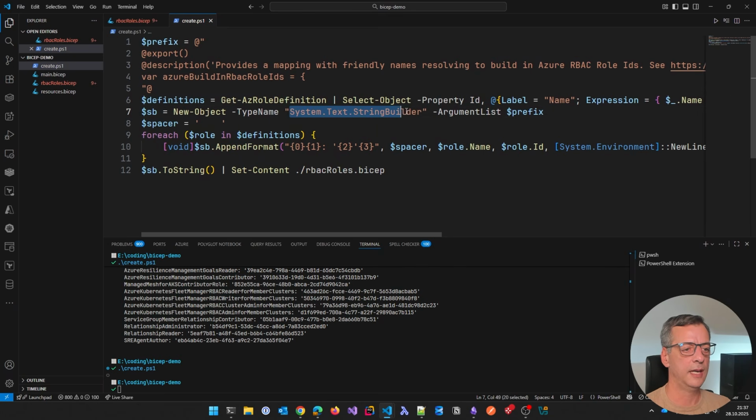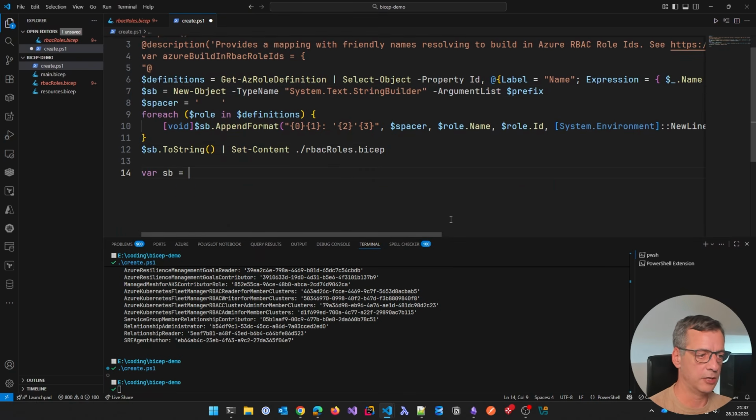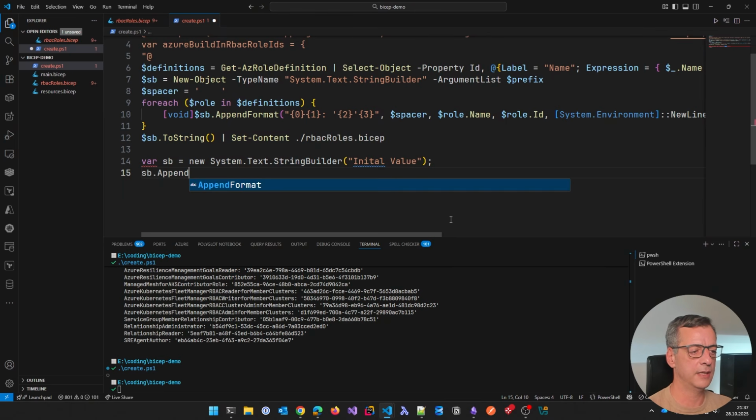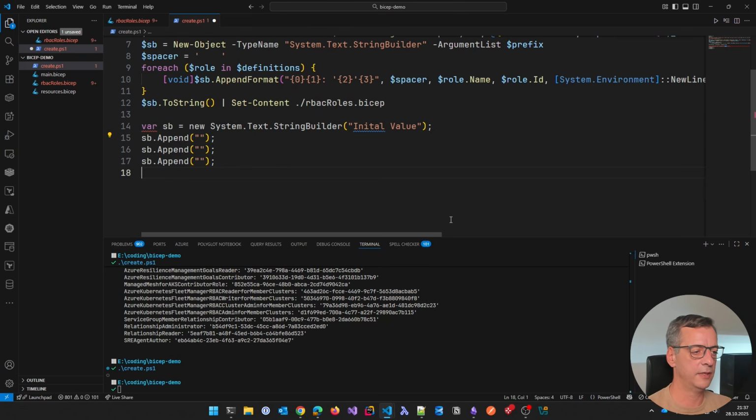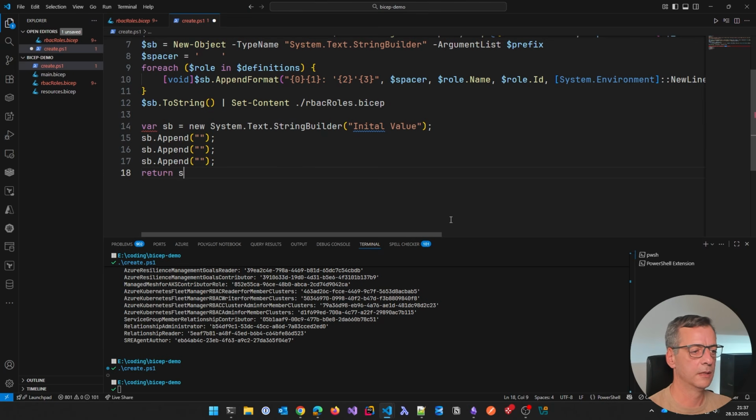So we just say, hey, create this .NET type StringBuilder, and normally in .NET you would do it this way. Let me show you. var sb in C# is new StringBuilder, or actually System.Text is the namespace. Let's do it correctly. StringBuilder, and then you can give it an initial value. And then after that you can say Append something in .NET, Append another thing, and then return sb.ToString. So that is then the result, taking this, adding this, this, and that, and then you get the string.